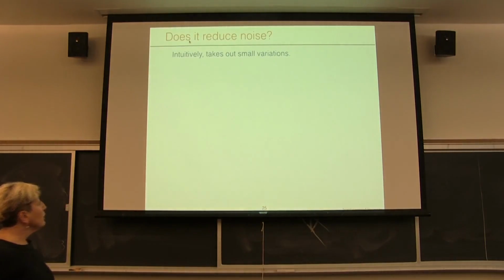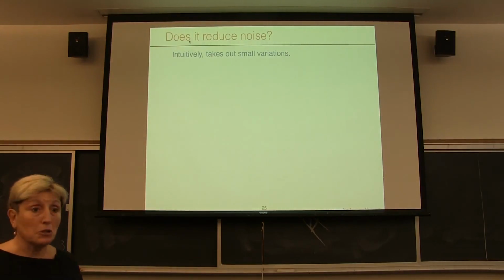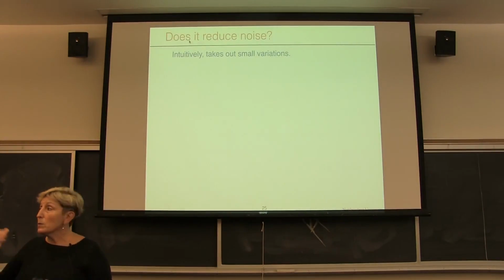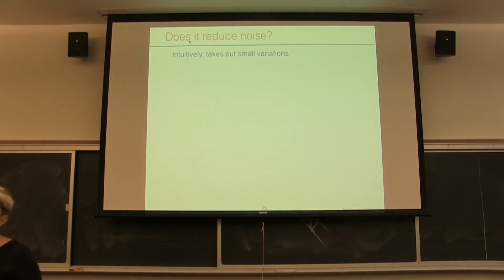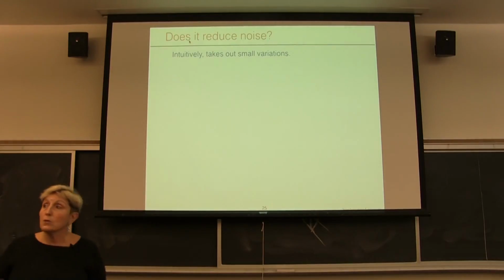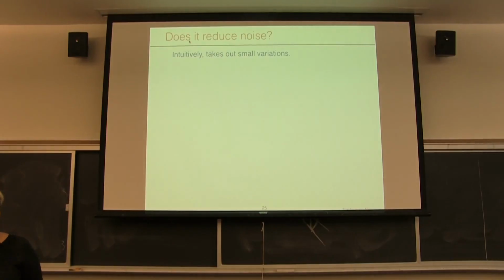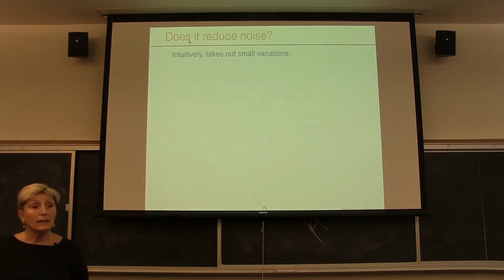All right, so now the question is, does this filter actually reduce the noise, and in what sense? We saw, in an intuitive way, yes, it was reducing variations, but at the same time it was also doing bad things in other places. So can I say that this type of filter is actually reducing noise under some hypothesis of what the noise is about? How would you characterize that? Hint, this is where probability becomes handy. That's where I need it.